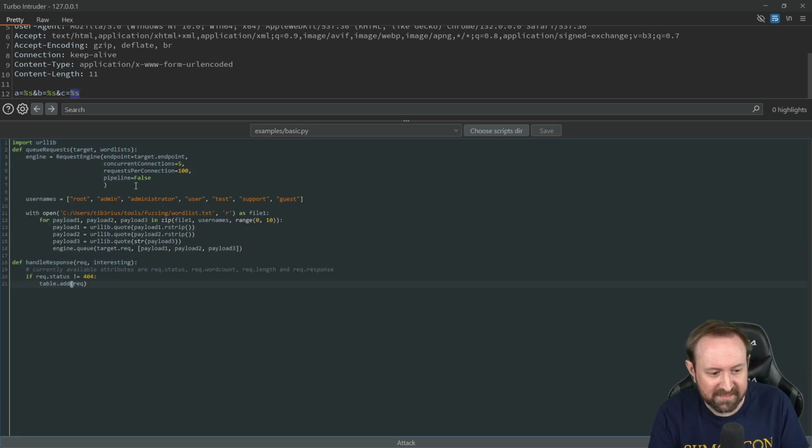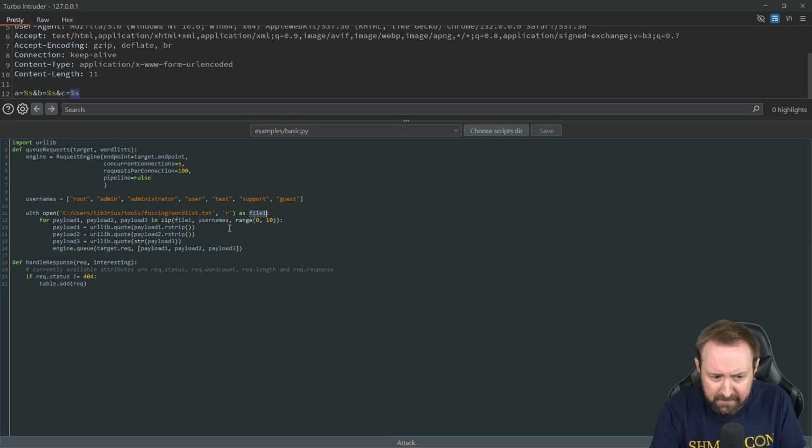So this is where the script gets a little more complicated. The 3 types of payload set that I chose: we have just an array of usernames, right? A list of usernames: root, admin, administrator, user, test, support, and guest. So this is 7 different usernames. This is just to show that you don't need to read from a word list. We're just going to read from an actual list in Python. The other payload set we're going to use is actually that wordlist.txt file again. We're going to open and read it as file 1, with slightly different syntax just because we aren't iterating over it as we normally would.